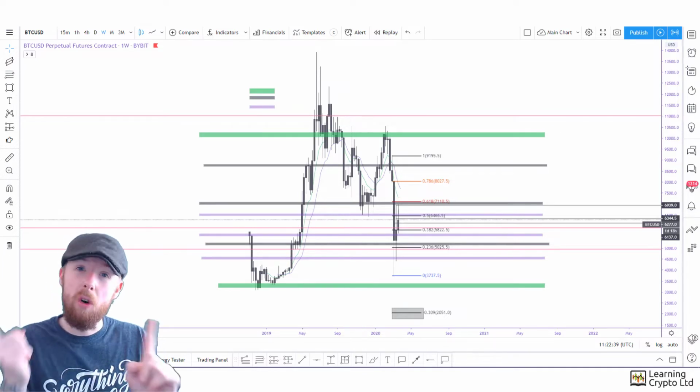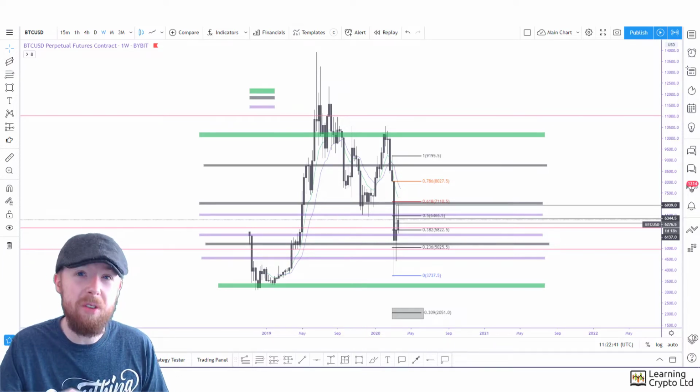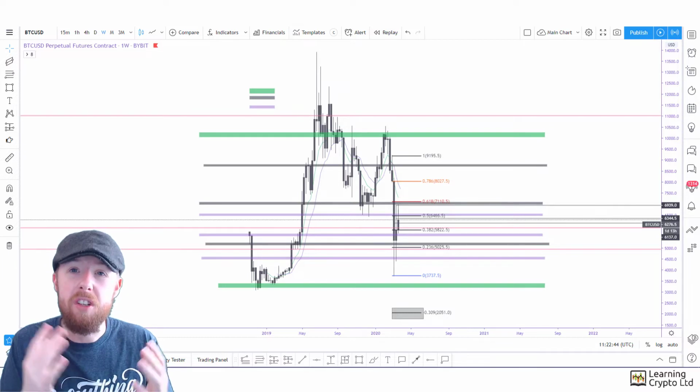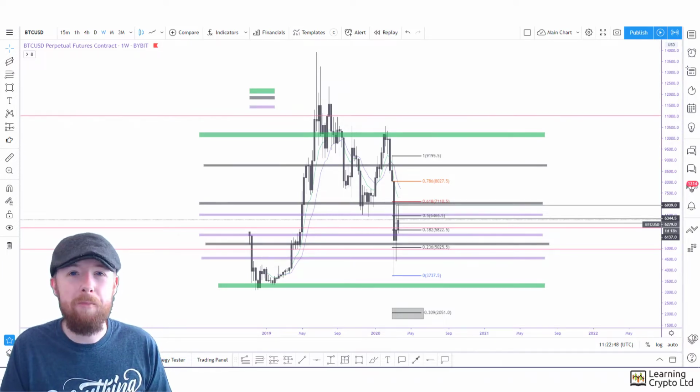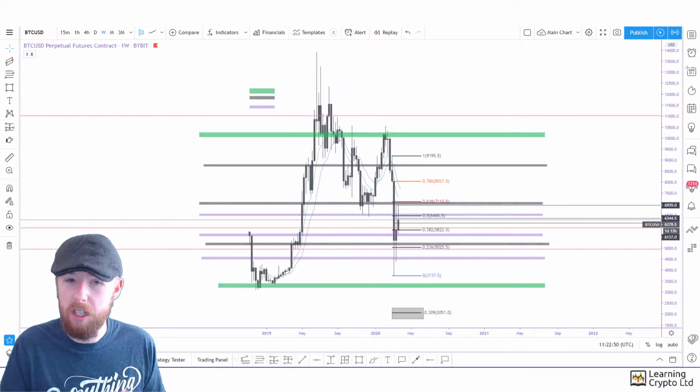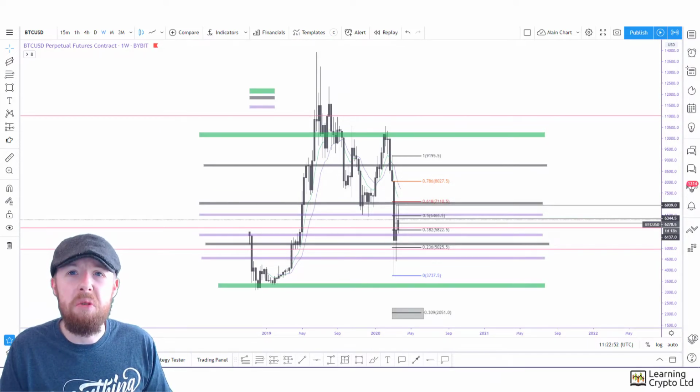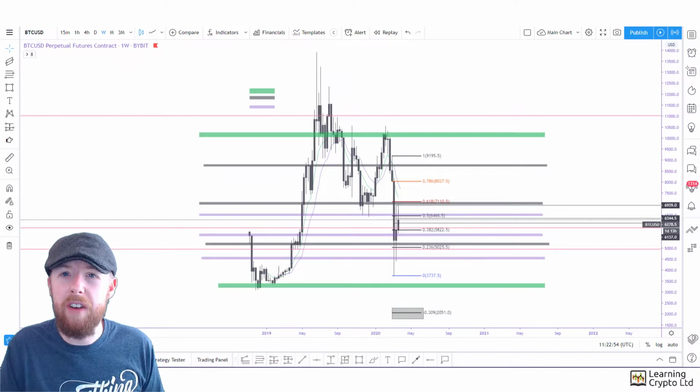So the last one was the Fibonacci, which will come into this very, very quickly. So be wary of that using your support and resistance. If you learn this bit, go back to the Fibonacci retracement tool, learn that one, and then you'll be pretty much solid for a good foundation.